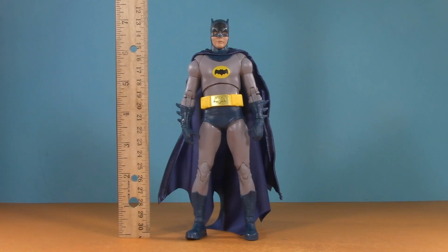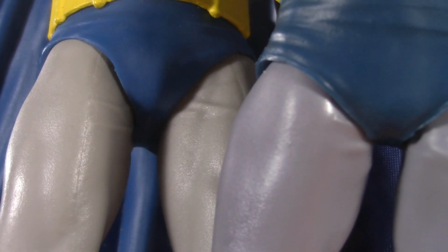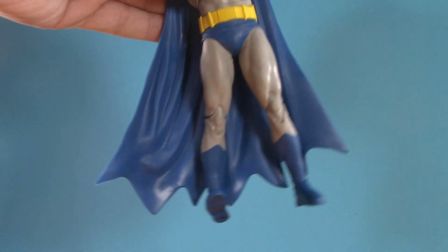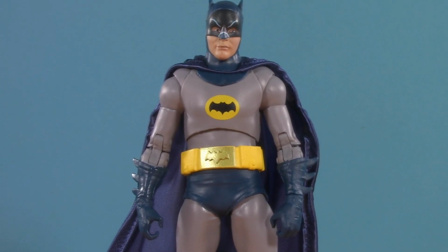Moving on to presentation, and Batman stands at 7 inches or 18 centimeters and is technically an all-new sculpt. Looking at the basic shape of the legs, however, as well as the fabric tugs, I think McFarlane started with Nightfall as the base for the lower half, but then went in to soften the details for this guy. And yeah, softened is a pretty good word to describe this Batman.